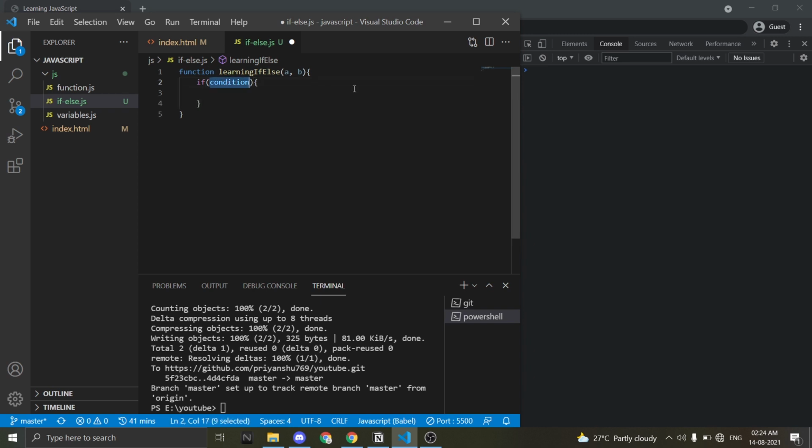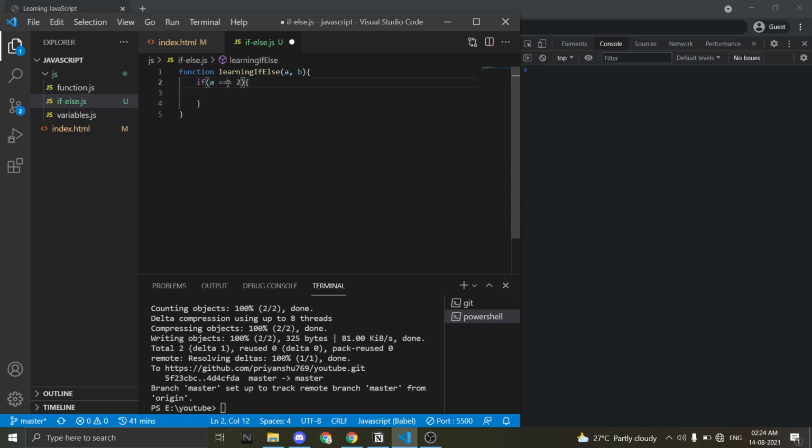Like if a is equal to 2, let's say that. You must be thinking, why have we given 3 equal signs? We can just write it like single. You can read about it on MDN. Basically these are called operators.